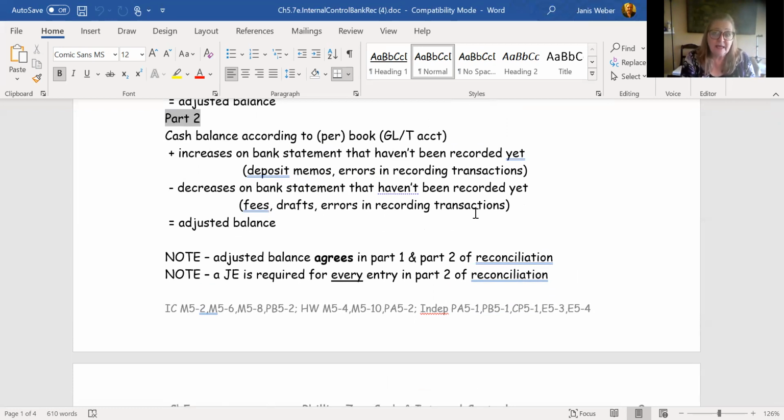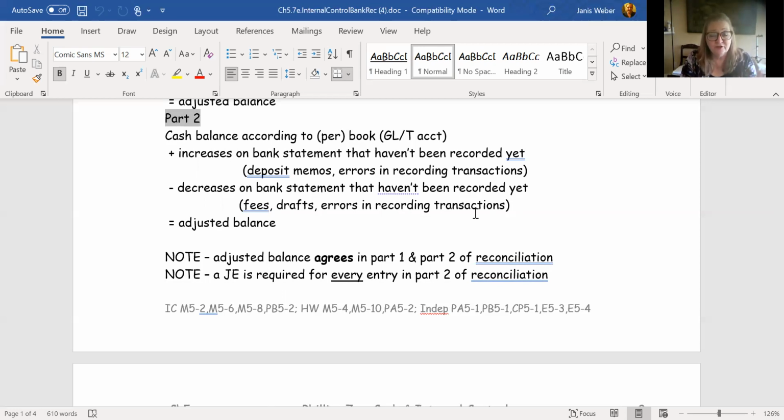So that would be things that the bank added, like interest that the bank added to your balance, or service charges they subtracted. Sometimes it's a check that a client gave you that didn't go through and clear. In other words, it was a hot check. And so you have to redeposit it, or you have to go back to the client and ask for another payment form.